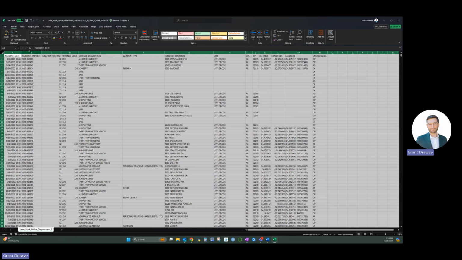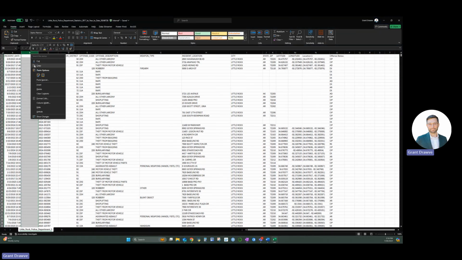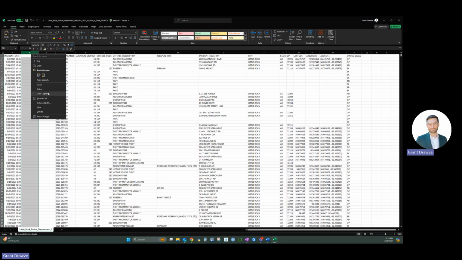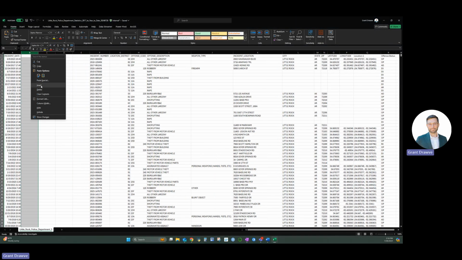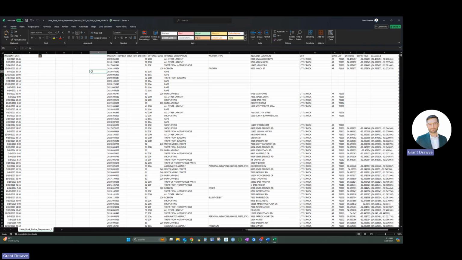So I want to add a couple columns over here for the day because I want to extract it. I'm going to do this a couple different ways just to show different ways to do it. But to do so, insert a few blank columns. Excel typically tries to mimic the column next to it when you're inserting. So if you see here, this is a custom field. It has both date and time. It's a timestamp. It recognizes the cells in this column as custom as well. That creates some issues when you're trying to extract parts of the date or time because it views it as a similar custom part.